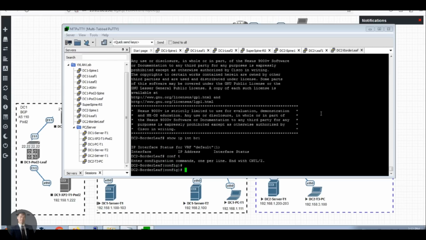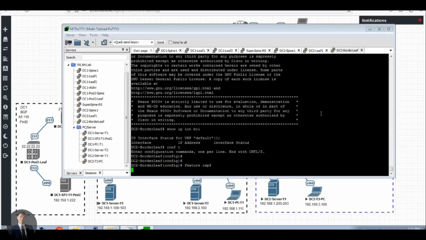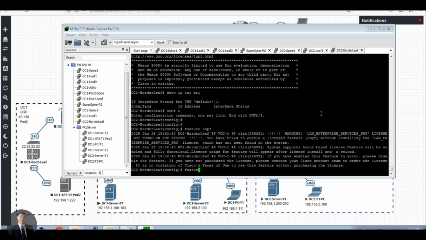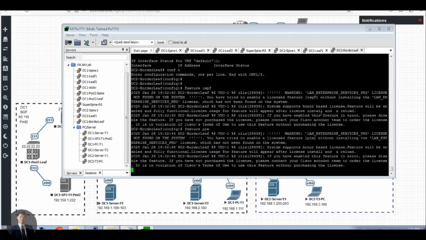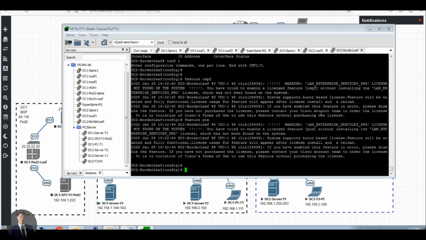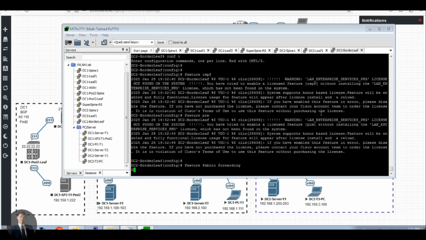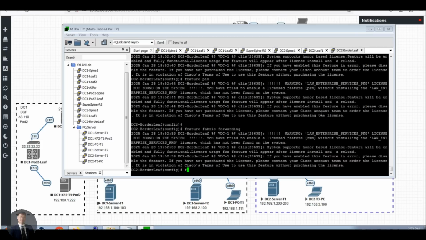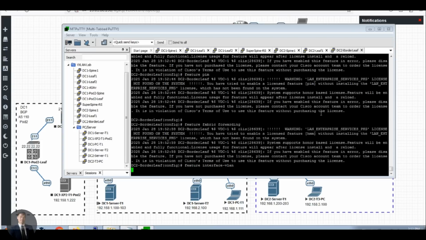Feature OSPF, feature PIM, feature fabric forwarding, feature interface-vlan, fabric forwarding anycast-gateway-mac, IP PIM.